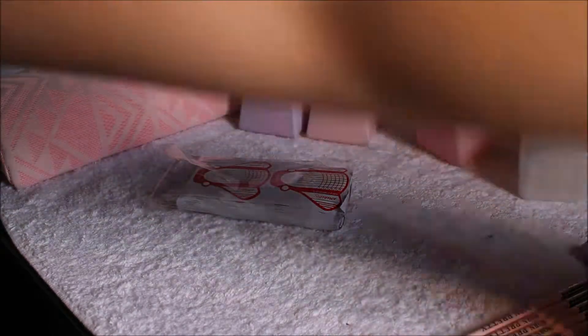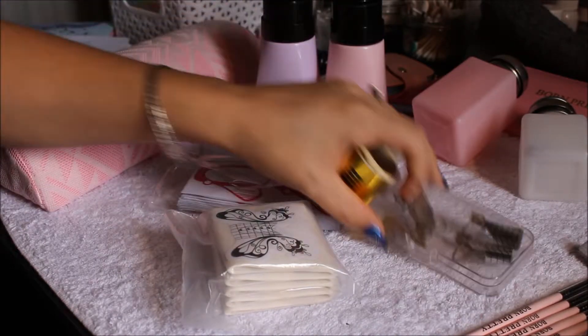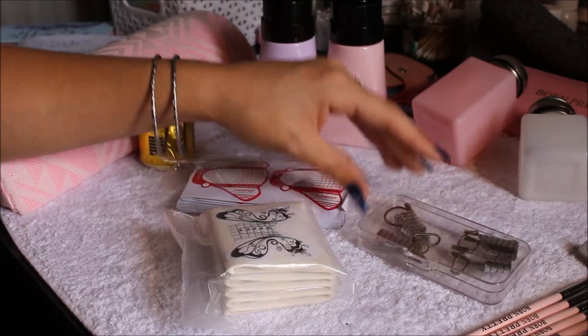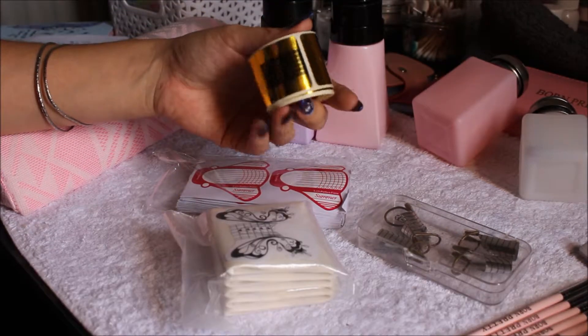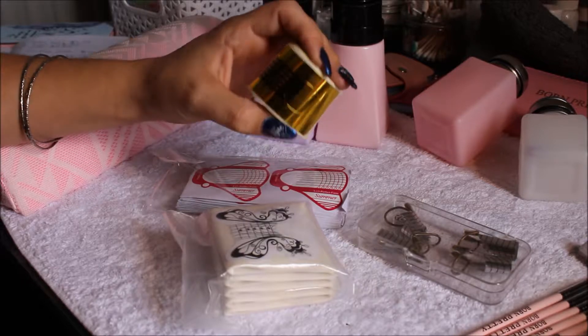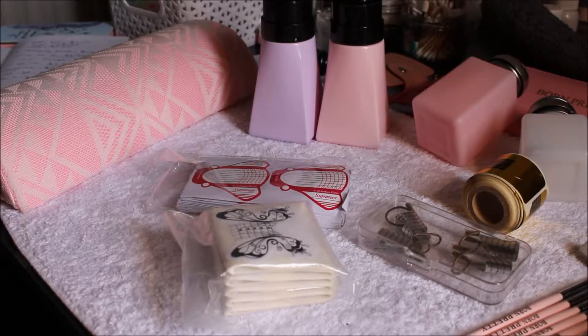Next I want to talk about some of the forms I've been getting. I used to use reusable ones — plastic practice fingers — but they're pretty crappy. Then I had these really cheap ones, and these are just garbage; they're not tacky and they don't stay tacky when you put them on fingers.